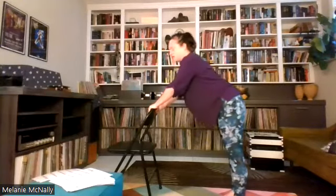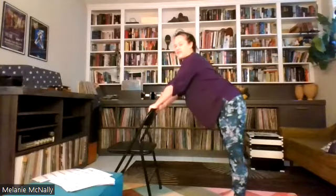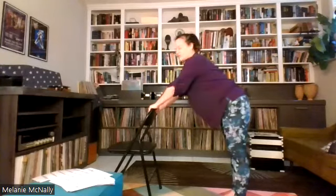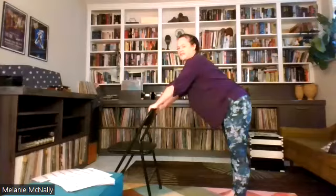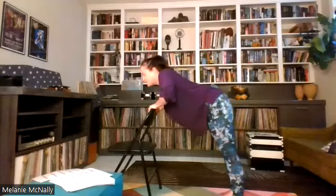Chest comes down in between your arms. Elbows bend, chest comes forward. Do 3 more. Now you've had your push-ups for the day. When you're finished, reach your arms back up and then lower your arms down by your side. Catch your breath, maybe feel some sensations or tinglingness in your body.